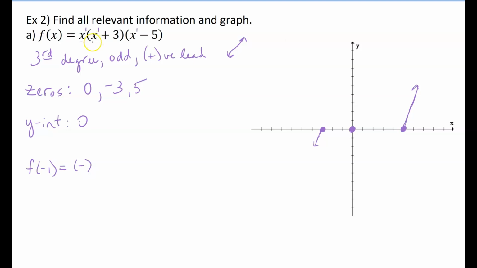For the next one, when I plug in -1 for x there, I get -1 plus 3, which is a positive value. And for the last one, negative. If I do -1, I get a negative value here. So that's the third one. So negative times positive times negative is a positive, which means it should go up, and then what's going to happen though? At some point it's going to turn around. I don't know exactly where. It's going to turn around and come back down to that 0.